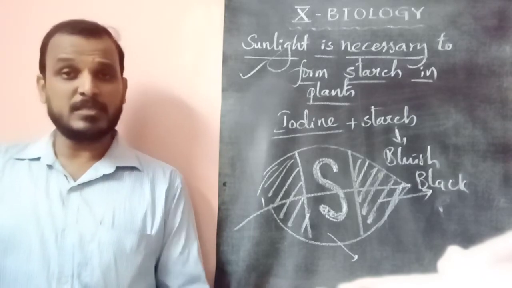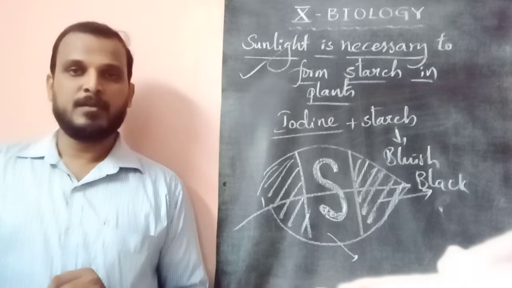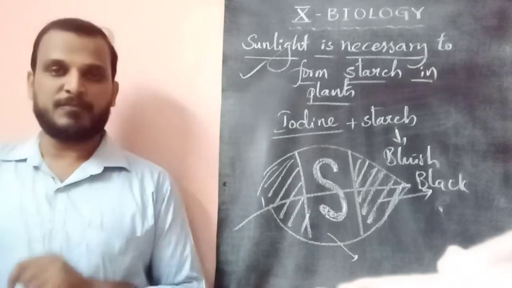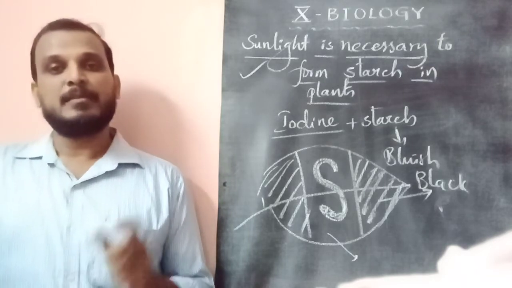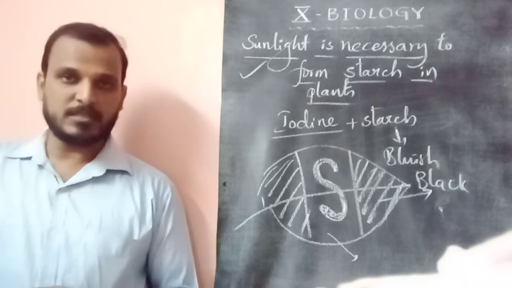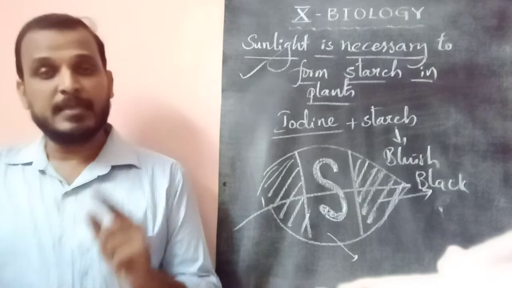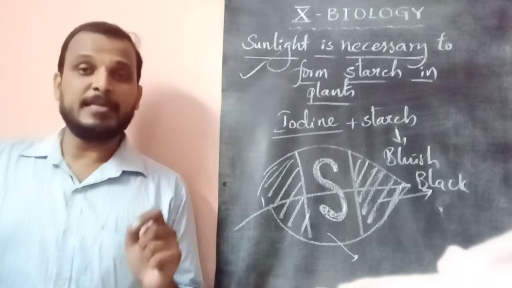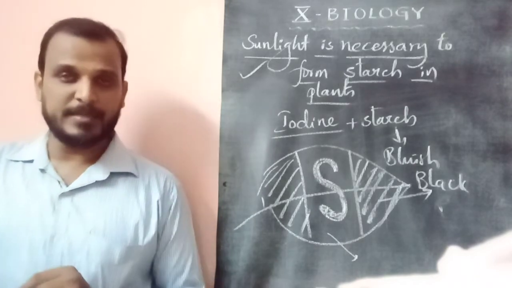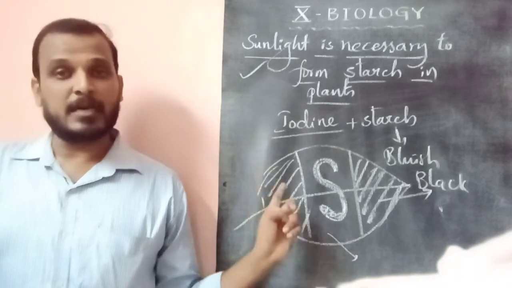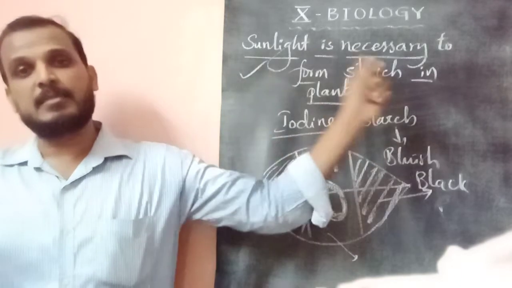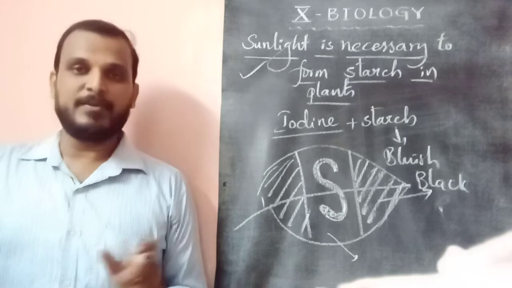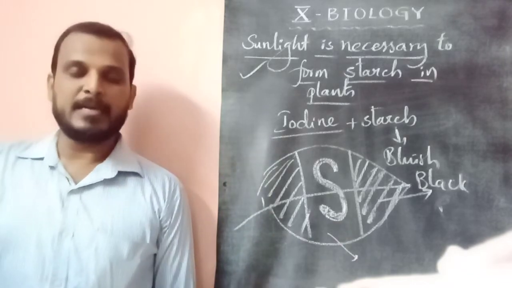to perform photosynthesis. So these are the 4 different experiments, dear children. First, we have seen the presence of starch in leaf experiment, and then we have seen that carbon dioxide is necessary for photosynthesis, called the moll's half leaf experiment, and then we came to the hydrilla experiment that oxygen is released in a plant when it is kept only in the sunlight, and the 4th experiment is that plants can prepare starch only in the presence of sunlight, or sunlight is necessary to form starch. I will once again tell those 4 experiments in a detailed way, with comparative points regarding the 4 experiments.